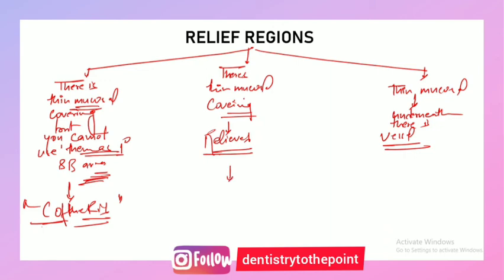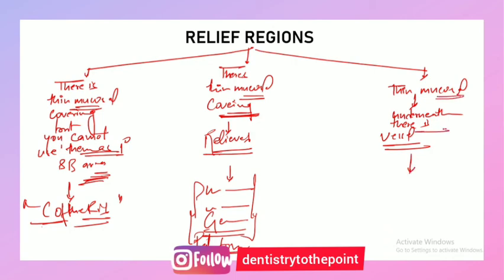In the second category, again the mucosa is thick but they are to be solely relieved, that is your mid-palatine raphe. Then you have your mylohyoid ridge, you have genial tubercles, right? So these areas should be relieved solely, or you have any palatine tori. Third is your area with thin mucosal covering and underneath you have a blood vessel passing, that is your incisive papilla, right? Then you have your mental foramen, right? So these are your relief regions.